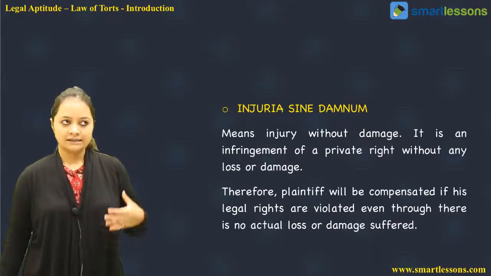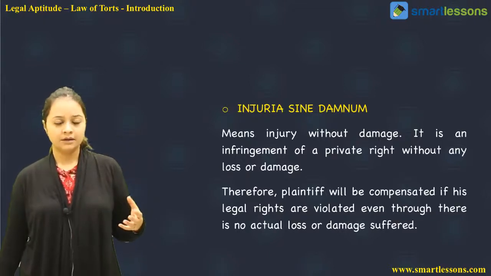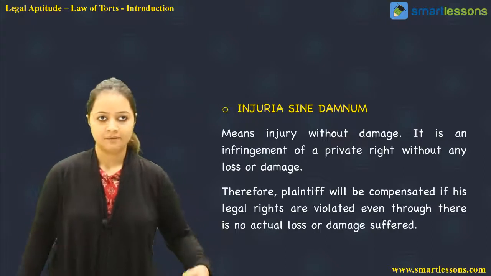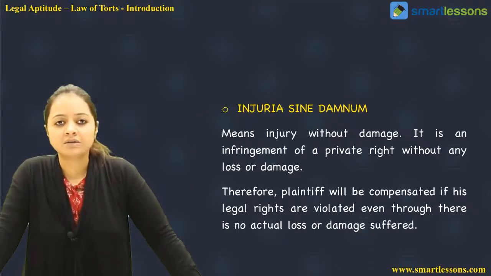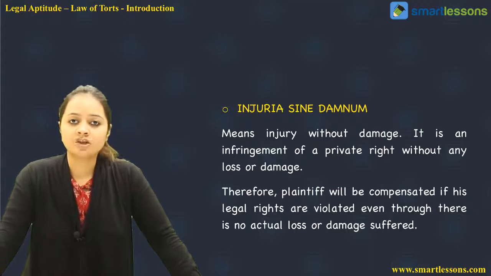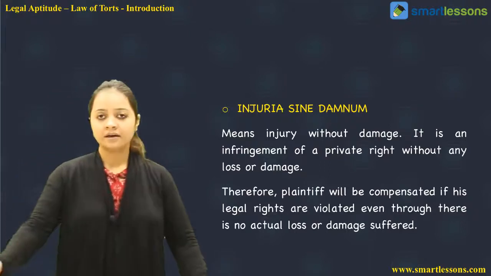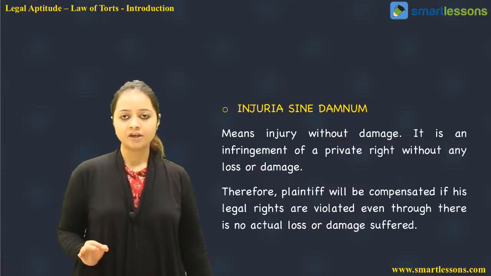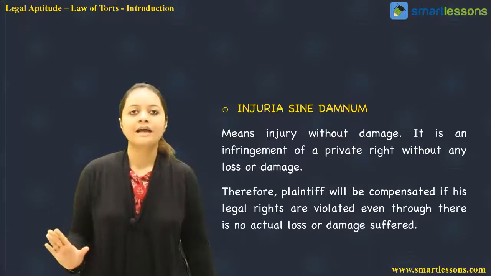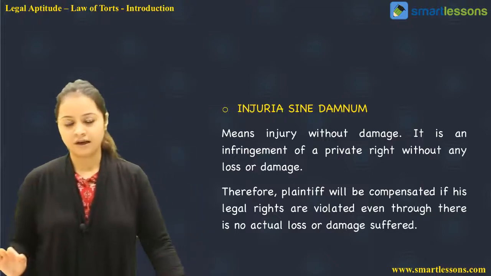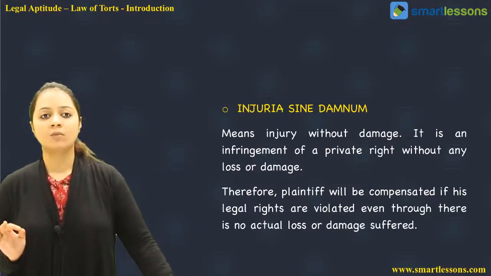Second point, the element which we talk about is injuria sine damnum, which means injury without damage. It is an infringement of a private right without any loss. Now here your right has been infringed but no loss or damage has been caused to you. Therefore, the plaintiff will be compensated if his legal rights are violated, even though there is no actual loss.